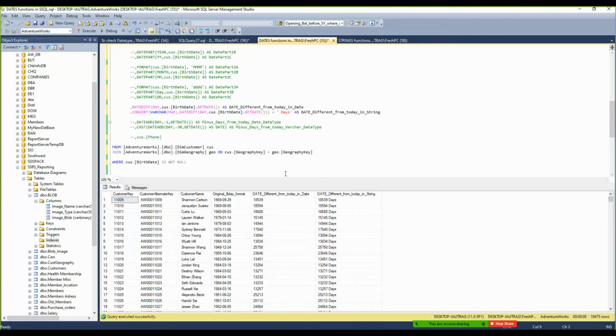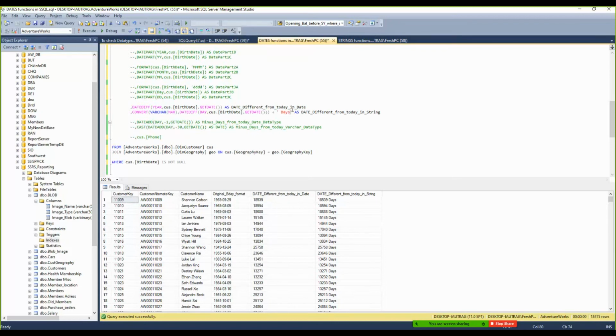Now if you want to add either days, months, or years, you can do date add. So let me hide this, the date diff. Any question for the date diff? Yes, you can do date diff with year.